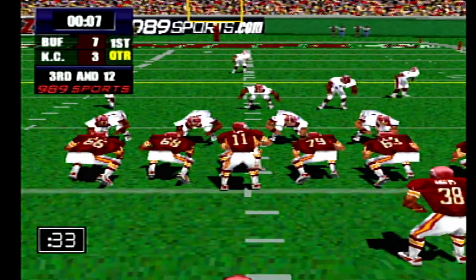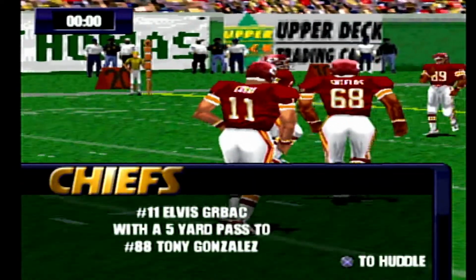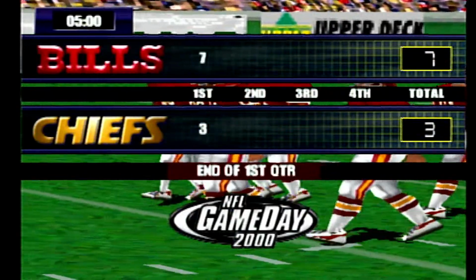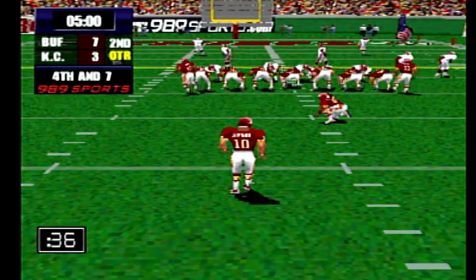This is the 6th play of the drive. Gonzalez with the grab. Elvis Gerbach has spent more time in the NFL as a backup than a starter. But if he keeps making throws like that, his days of bench warming will be well behind him. The first quarter is in the books, and the score is the Bills 7, the Chiefs 3.